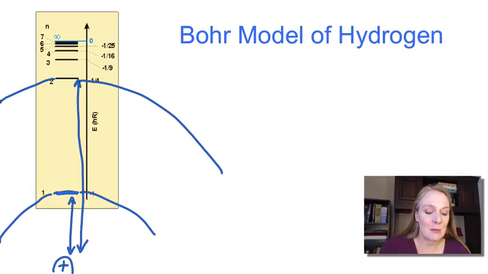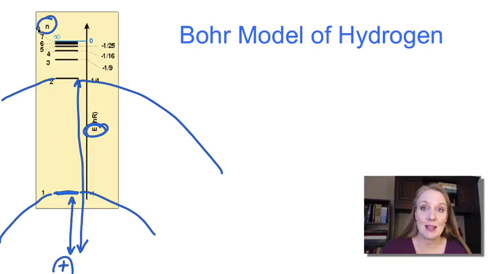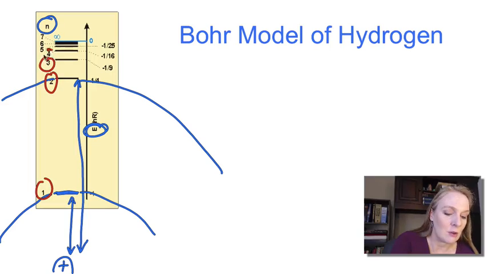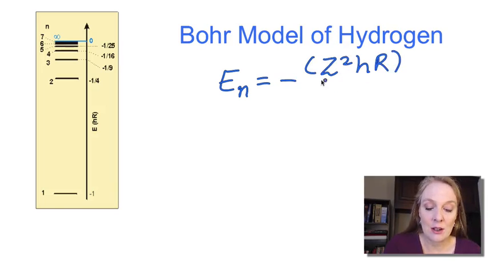Now, these distances from the nucleus are associated with a certain energy. Here I've shown the energy times Planck's constant and Rydberg's constant, and that comes from this equation. You see these lines are labeled with numbers, and those numbers are n. Remember we talked about n being an integer before? So n can be 1 or 2 or 3 or 4, etc. The energy associated with the allowed level given the number n is equal to minus, and I'll define these variables in a minute, Z squared hR divided by n squared. That's a pretty simple equation.